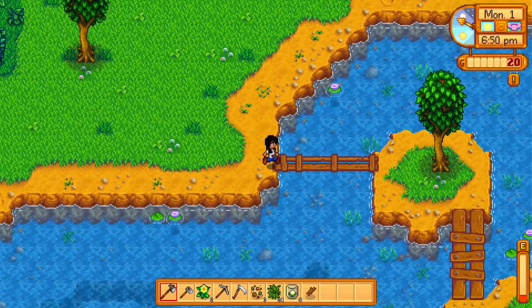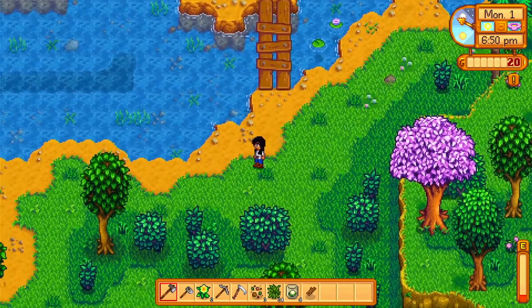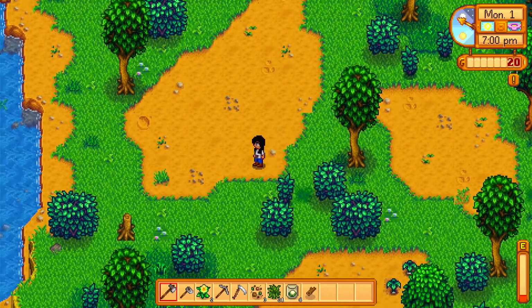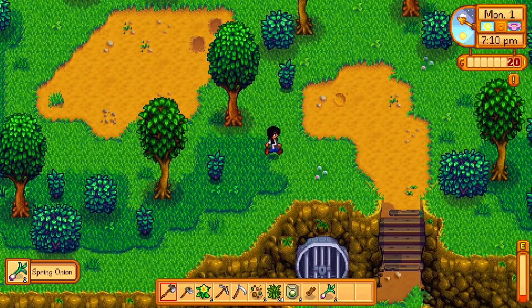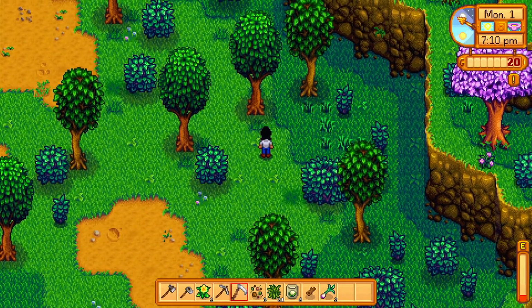All right, guys, so this is how I get some of my food that I just use to eat. Now, I like to go to this little area below Leah's house and just harvest all the spring onions. They don't really sell for much, and I just like to use them for food. And they stack well, so the majority of the time there's an abundance of them, but sometimes there's not. So I just like to take advantage of them just to eat, especially in the very beginning when you can't really afford food or you're foraging for food.